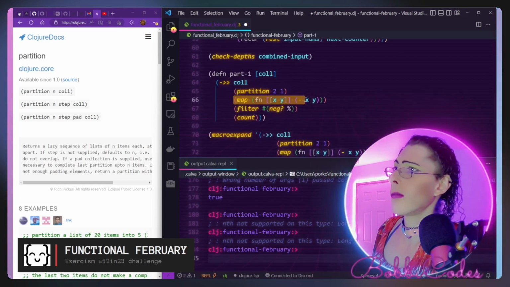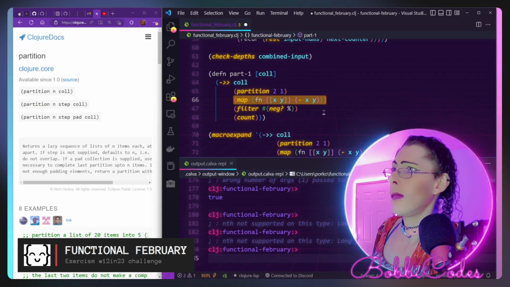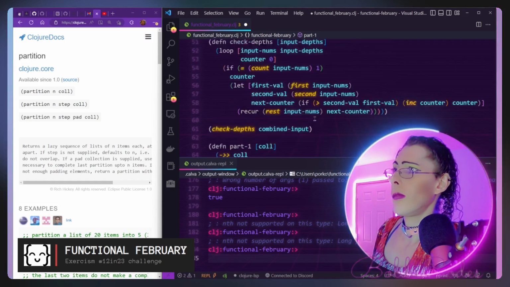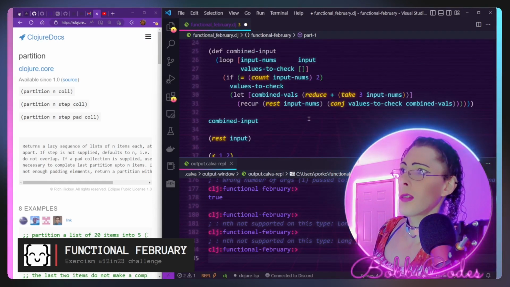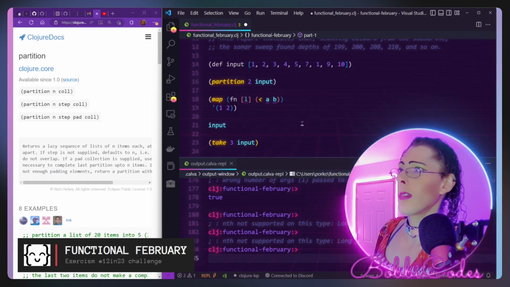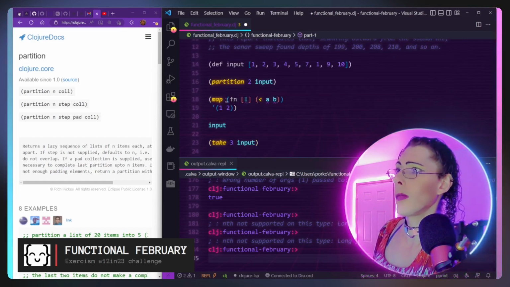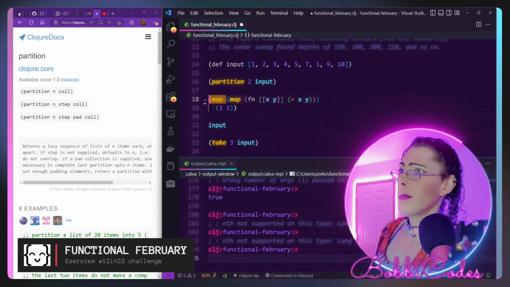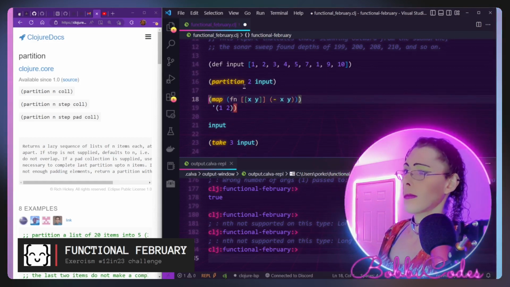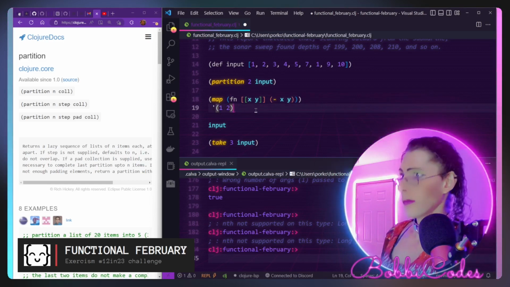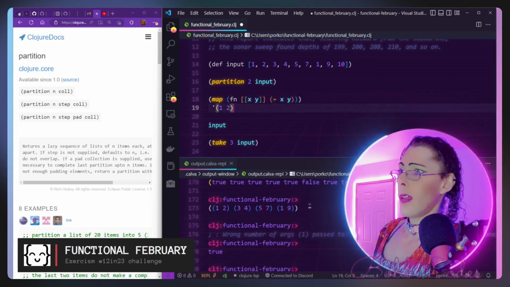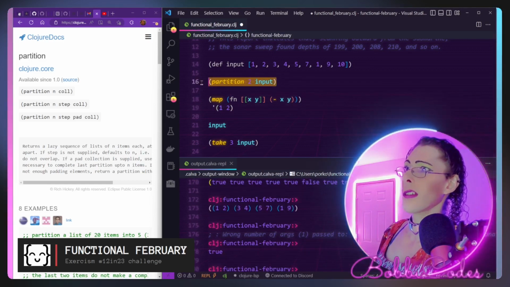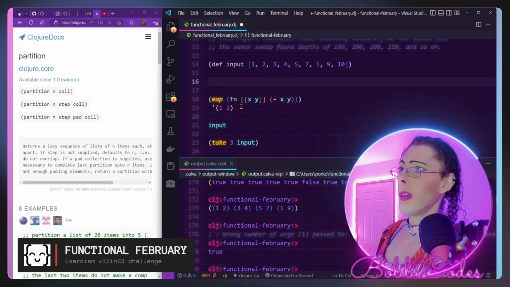Oh, so why didn't that... That's the destructuring. How come it didn't work before? Oops. Oh, because we need this entire input.